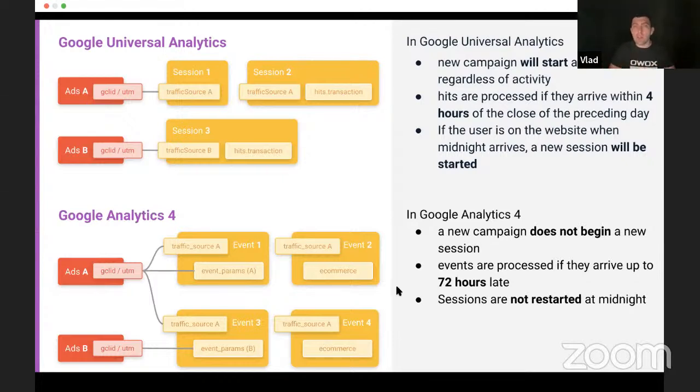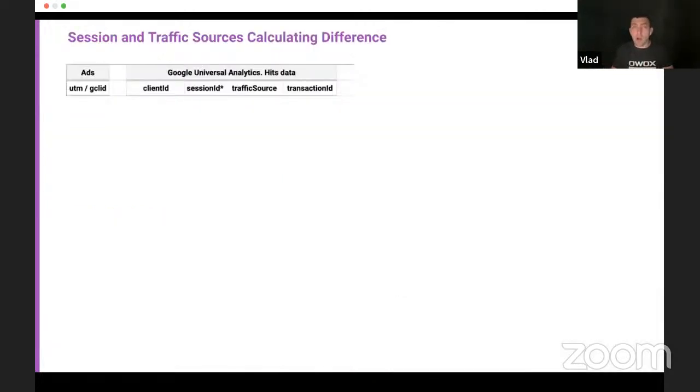Well, as you can see, the schema is different and the logic is different. Let's have a look at how the values will actually differ on a particular example. So let's imagine that we have a timeline. This column represents some interactions that happen from a particular user with paid search, for instance. And during this timeline, this user made 3 clicks: A, B, and C. It could be a set of UTM parameters, I mean source, medium, keyword, or just gclid. It doesn't matter.